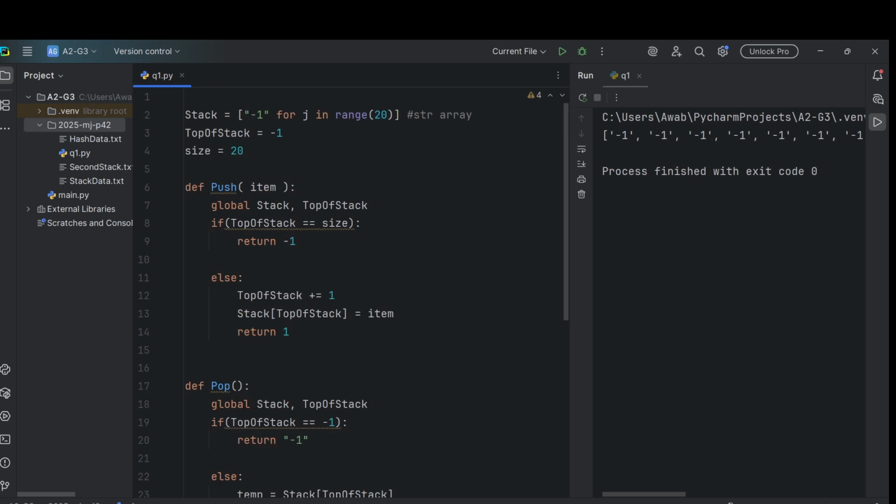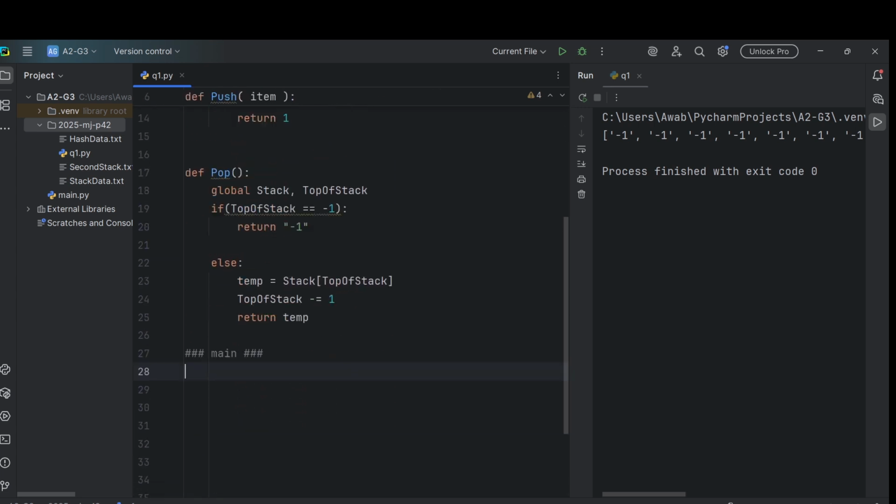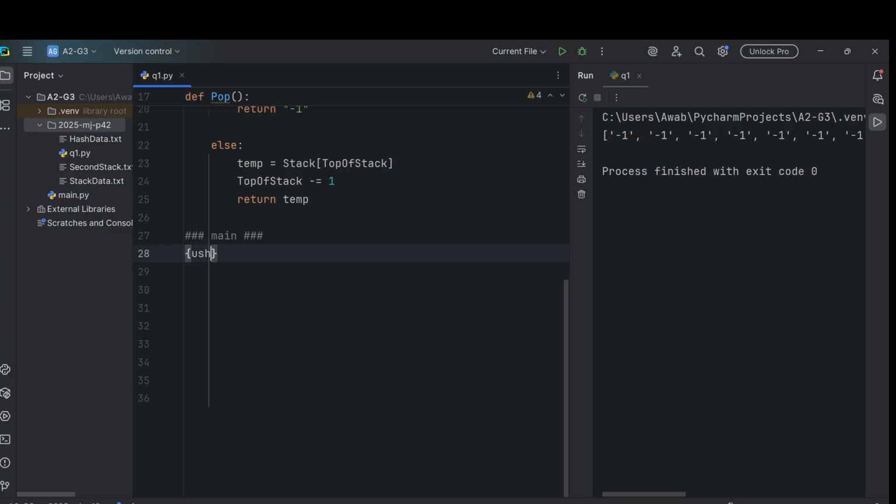So we can add a value in the stack and we can remove a value from the stack. Let's use the push function and put in some value, maybe test value, and then print the value of stack. If I run it now, okay, perfect. We can see the test has been pushed onto index 0. Then if I push another value, it should do the same thing again. So I'll copy this and call it test 2. If I run it, it is working perfectly.